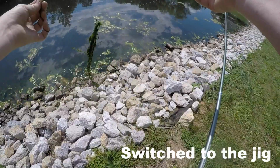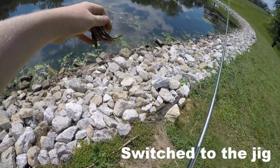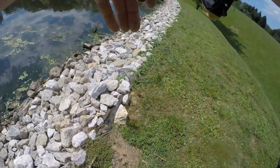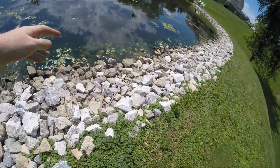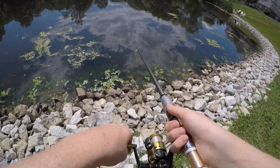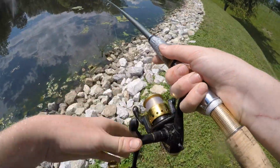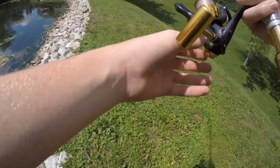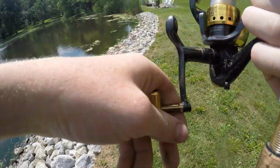Can't do that. There's weeds on the bottom everywhere, so I can't really put this in the weeds because they're so thick, it'll just get stuck on it. So I'm just gonna move it like a swim bait, see what happens. Don't think anything's gonna happen, but we'll see. Just gonna chuck it out there. Shoot. Weeds again.